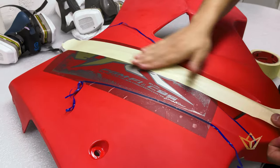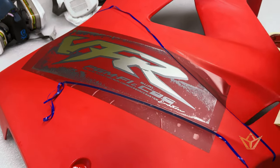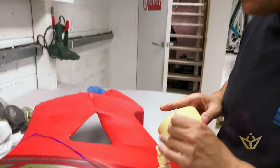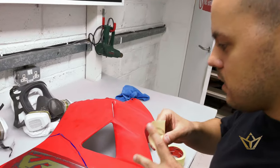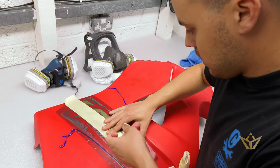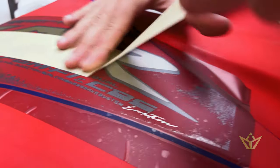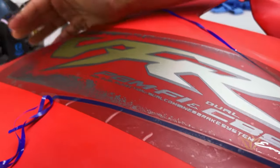Now we're removing just the edge, the extra paint outside of the stencil. So basically it will help us when we remove the stencil itself. So we are not gonna leave any flaky edge or anything. It's easier to clean it now than later.